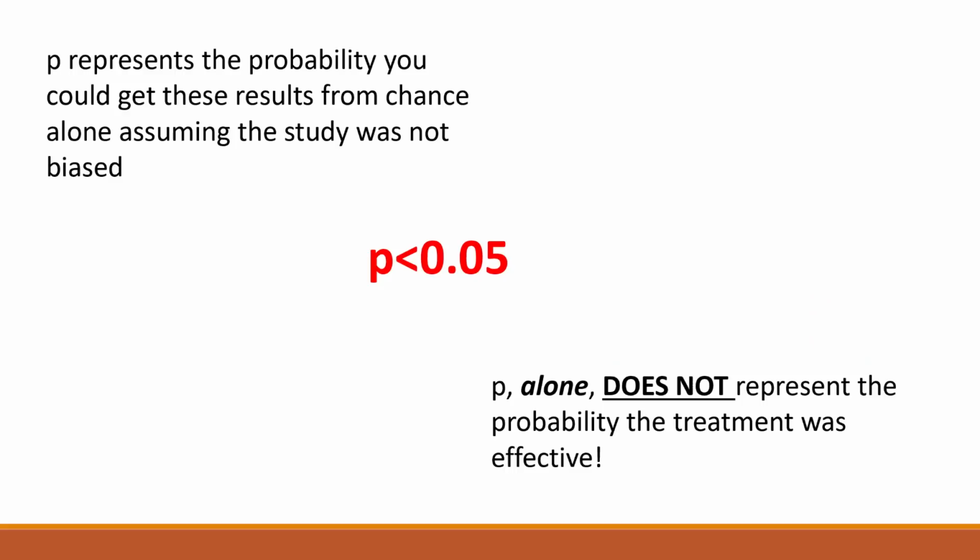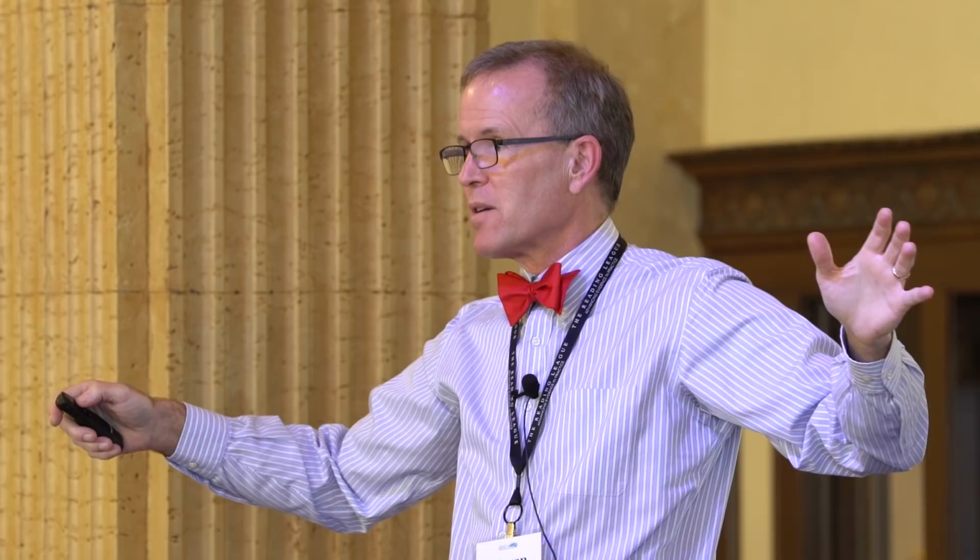P alone, and this is one of the things you absolutely have to remember, the average person who knows a little bit about research reads the p-value as saying that there is only a 5% probability, that means the other part of it, a 95% probability that the treatment was effective. No, it's a 95% probability that something happened. You still have to figure out what that was. And figuring out what that was is based on not only the design of the study, but all the other things you know about the world and everything you know about how the world works, including other studies. You can't read and understand any study in isolation, not only from other science, but in isolation from what you know about the world.